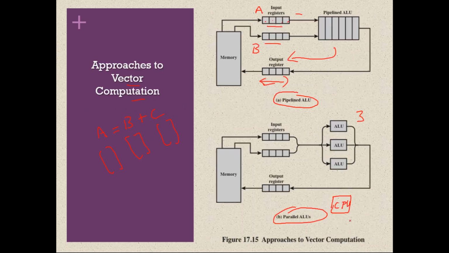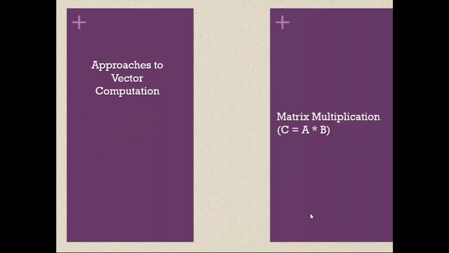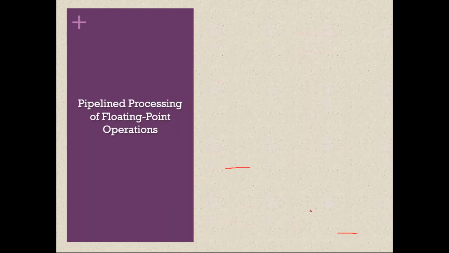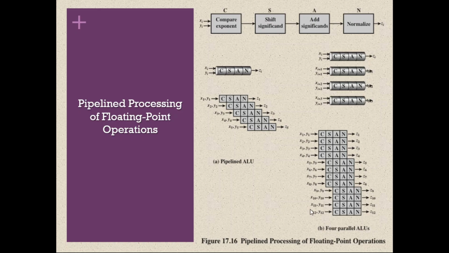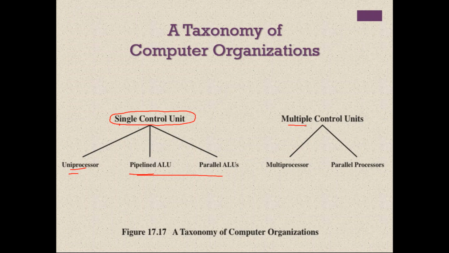Of course, here in this matrix example we assumed parallel processing, right? But you may also have parallel processing if you have multiple control units. So when there are more than one control unit, the system is said to have parallel processing. Control unit is a part of a processor, right? So when you have multiple control units, you can call it a parallel processing system.